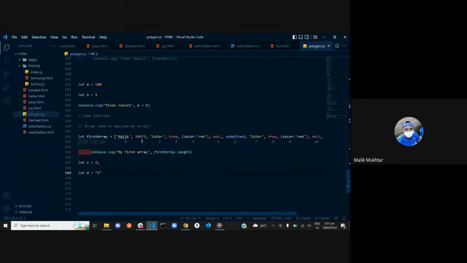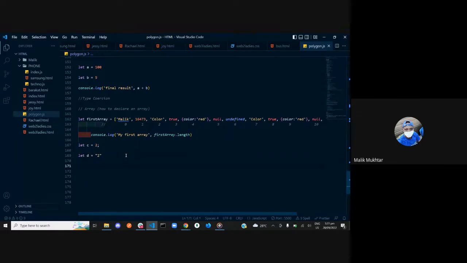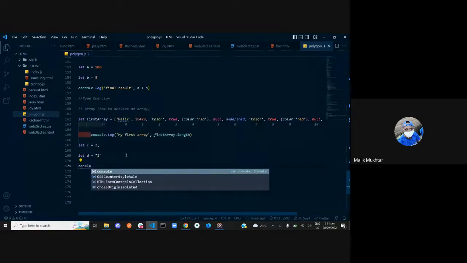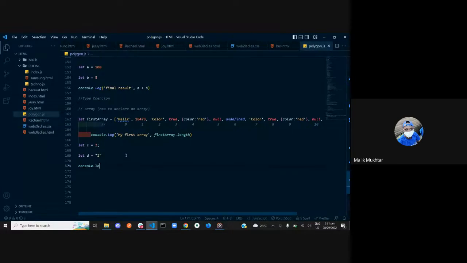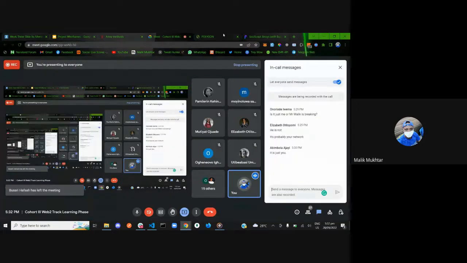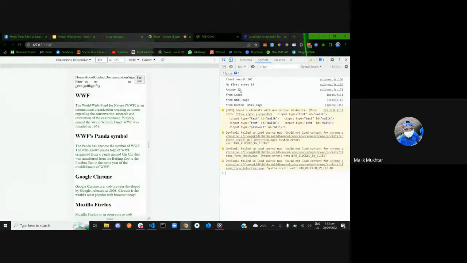So now if I concatenate these two, console.log c concatenate b. The first one is a number, while the second one is a string. But because of type coercion, JavaScript will try to convert the first one to a string also, and concatenate. So we're expecting something like 22. Can you see it here?